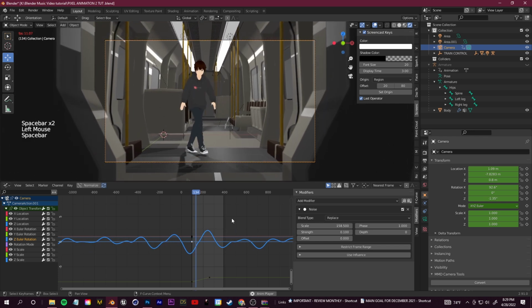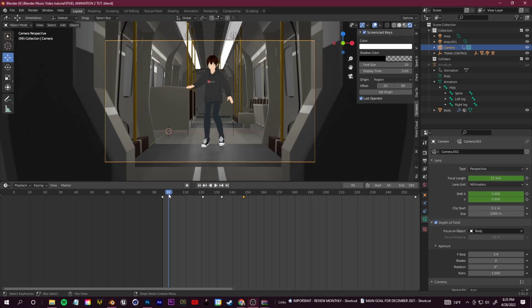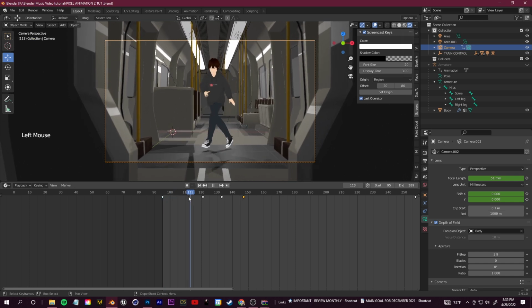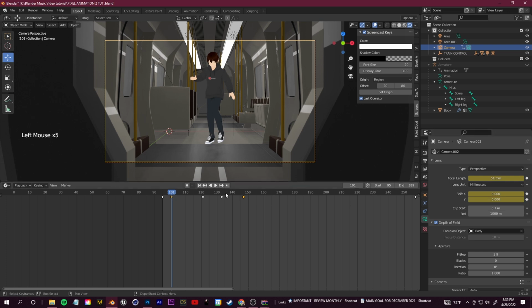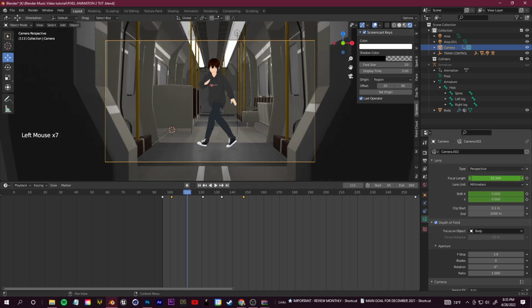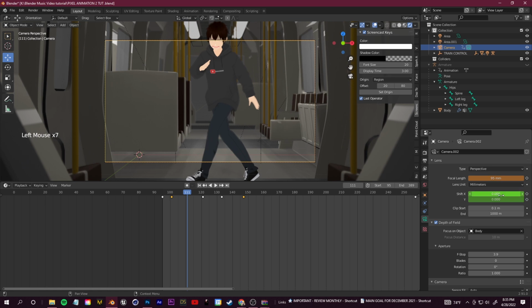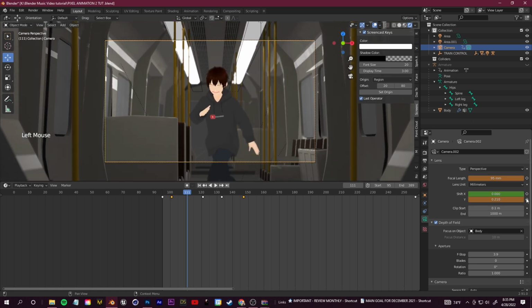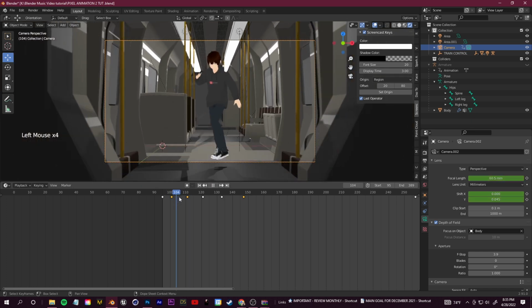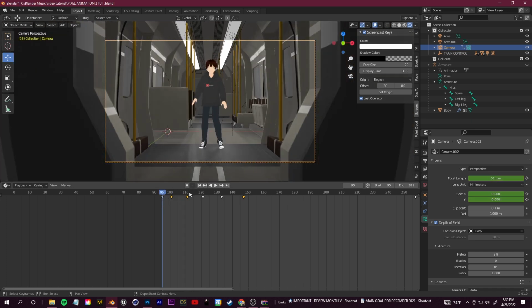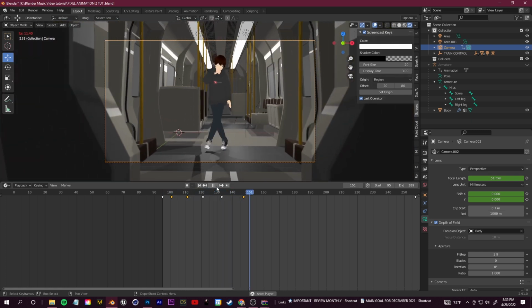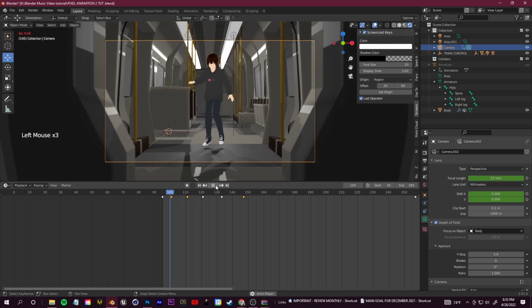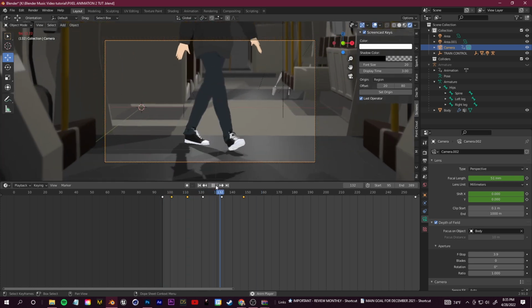So our camera is almost complete. The last thing I'm going to do is just add some custom little zooms. So back in my normal timeline view here, what I'm going to do is select the camera. In my camera settings, I'm just going to create keyframes for the focal length. And you can actually keyframe the Shift X and Y as well. So if you'd like to zoom on a specific thing or at a specific time, again, just create some little keyframes, change around your focal length so you can zoom in, and then shift the X and Y to put in focus whatever you want the camera to be pointing at. Extremely easy. And now we have a dynamic camera, super essential step for these dance-like videos or for a music video with a lot of energy.